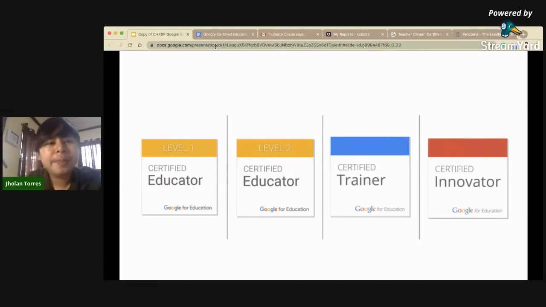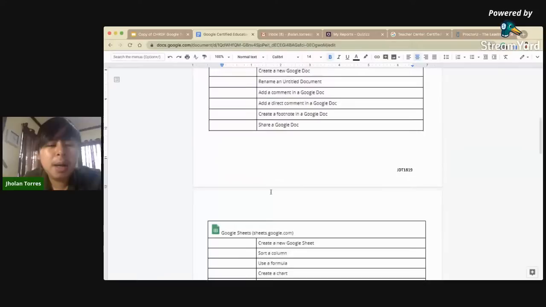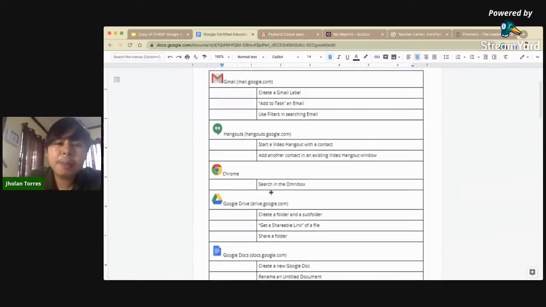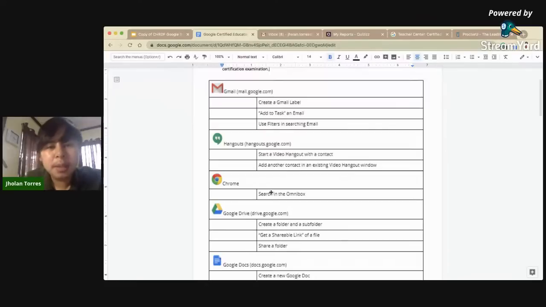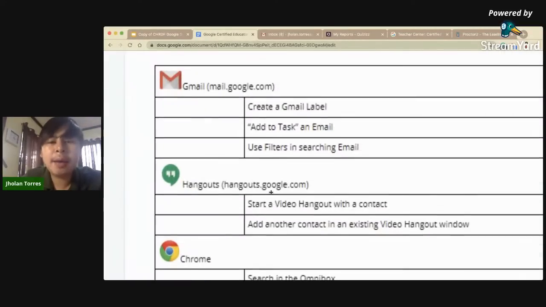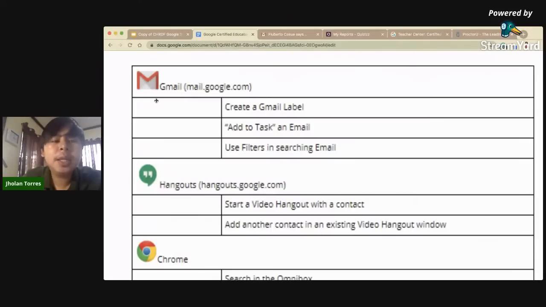Alright? So, for now, let me share with you the checklist or the competencies that you need if you want to be Google certified. So, ito po sila. First, we have here Google Gmail. So, make sure that you know how to use this. So, these are the competencies that you need for you to be able to pass the Google Certified Educator.